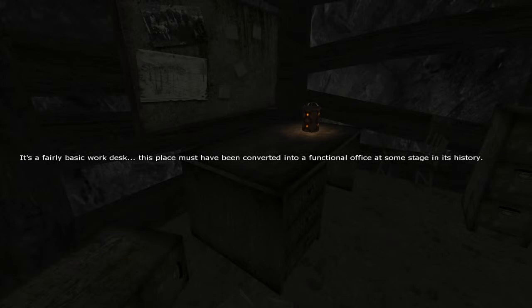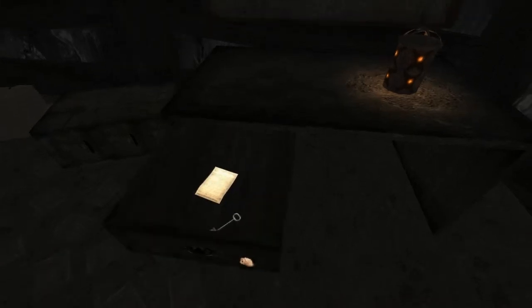Fairly basic work desk. This place was converted to... Bleh, I can't talk, apparently. It's a fairly basic work desk. This place must have been converted into a functional office at some stage in its history. Okay, I'm pretty sure I checked all of these already, but I'll just take a look again since it's been a while. Okay, apparently I haven't been through here.